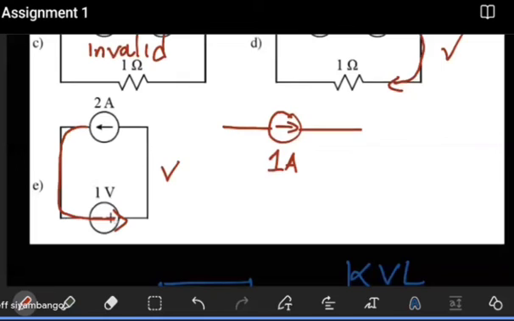And when you check the orientation here, the direction of the current and even the polarity of this battery, it indicates that the current here is flowing in this orientation, which is in line with what that current source is telling us. So we are actually okay here. This is how you conclude whether an interconnection is valid or invalid. Next up, let's look at the power check.